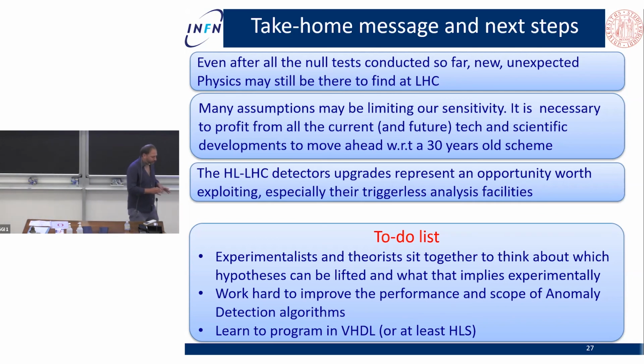And I'm saying that because I'm trying to convince my colleagues that that's the case. These triggerless facilities are super interesting, but the amount of work that is being put there is still limited. I think that both experimentalists and theorists and whoever is developing machine learning algorithms should work with that in mind, with issues like the fact that you might have something that works in one case and not in another, but especially in the online environment, they should be robust.